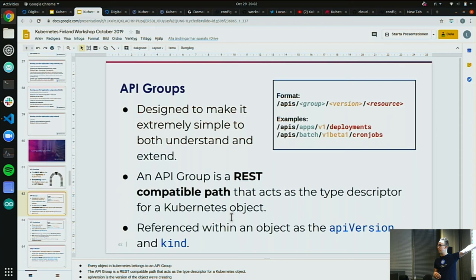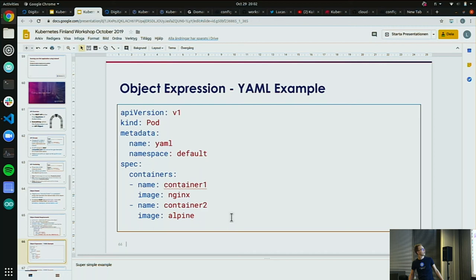So this triple of group, version, and kind is really important in Kubernetes. The field apiVersion and kind is existent and required in every Kubernetes object. And unfortunately, for legacy reasons, we don't have both group and version here. It should be, for example, apps/v1 for Deployment. So apps/v1 and Deployment, for example.